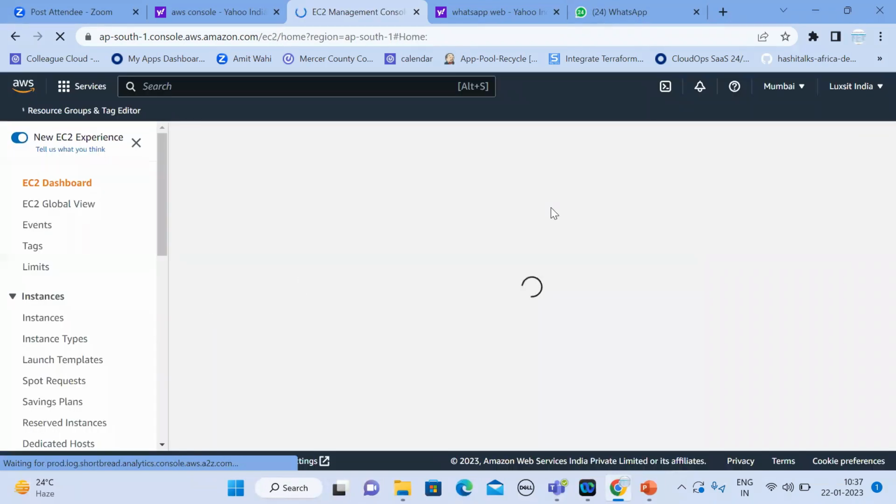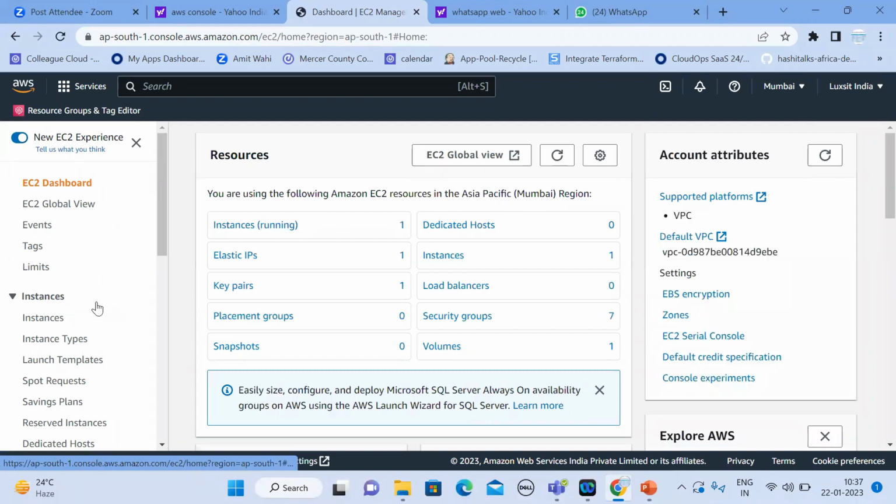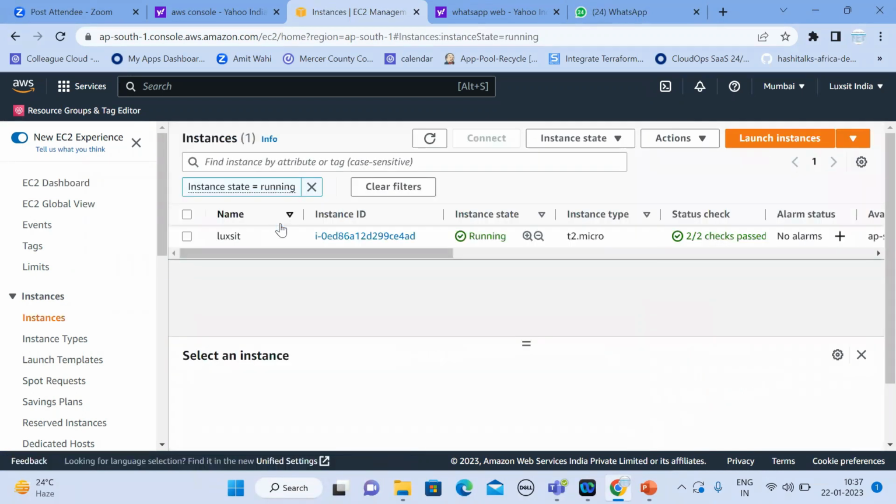So I'm going to set up a Linux machine on AWS. In our training, we're going to set up on VMware, and on Linux and cloud also. This is the AWS cloud where I'm going to set up a Linux machine.